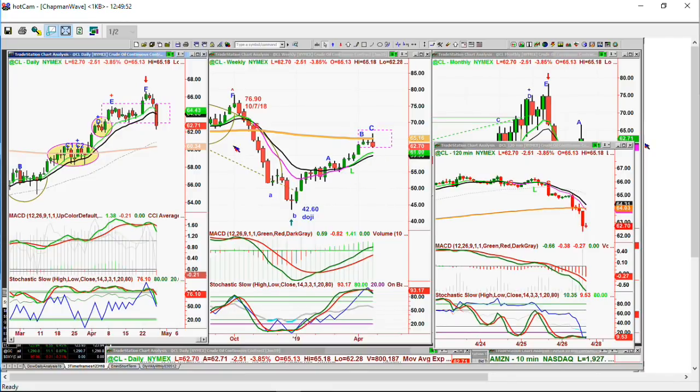So far, all I can say is that crude oil, MACD and stochastic are quite poor in the daily chart, so there could be a little more downside. Maybe it's a week of rest that we have. So crude oil, it's going to be important that it holds the low of 61.93 to the gap, the high 61s. If crude oil starts to trade under 61.30, you're going straight down to the 200-period moving average of 60.34. Quick turnaround, I think it's important.